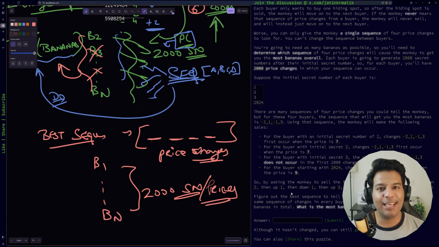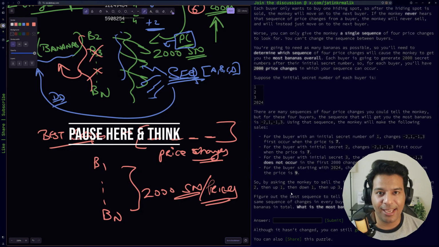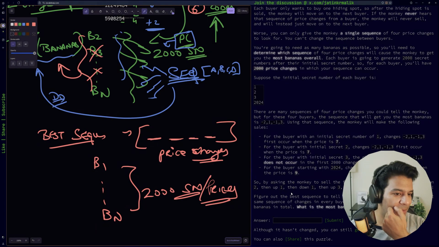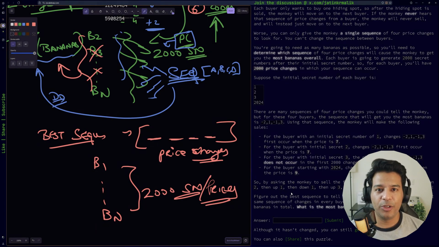But yeah, with this, I will suggest you pause here and think. Grab a paper and a pen, write it down, and think about how you will modify your part 1 to solve this one and what overall approach you would follow. In the last 21 days, we have had some questions like this, but this is still a very unique question. But there are some of the approaches I discussed that we can reuse here. And once you're back, I will share some hints on how I am planning to approach this problem and how you can write some really good code for this. And I'll see you in a bit.